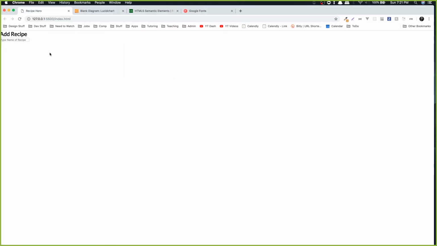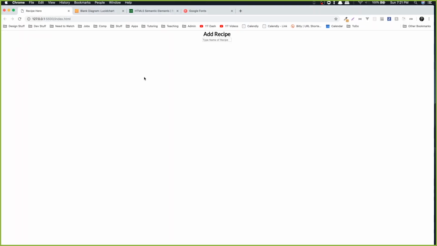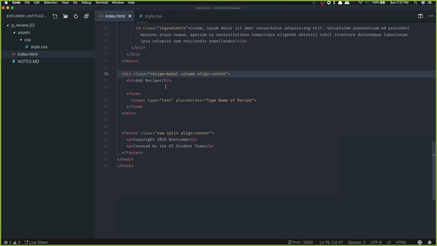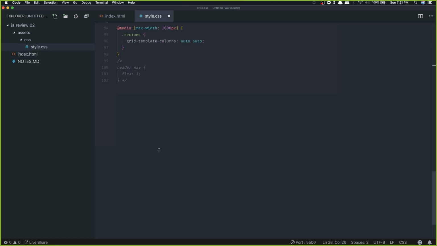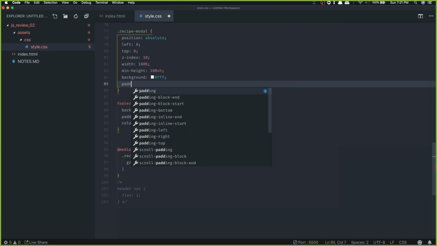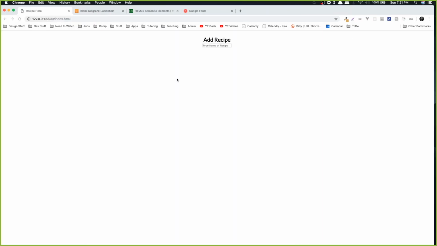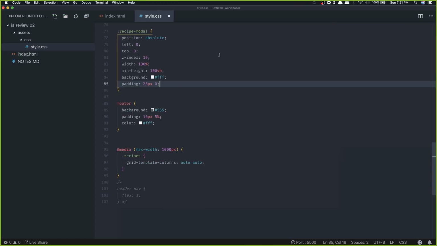That's cool. Nothing's really happening right now. But what if I wanted it to be all in the middle of the page? So let's say align center. Really quick, that's working great. All right, let's come back over to our CSS and let's say padding 25 pixels top and bottom, left and right 0, because we don't need any padding since it's going to be at the very center of our page anyway.